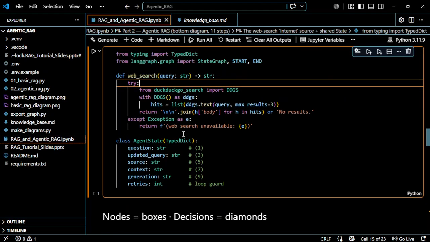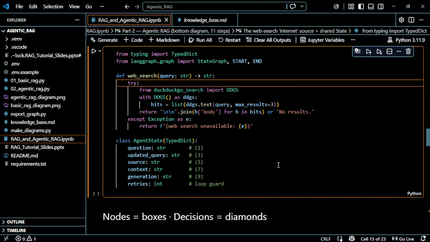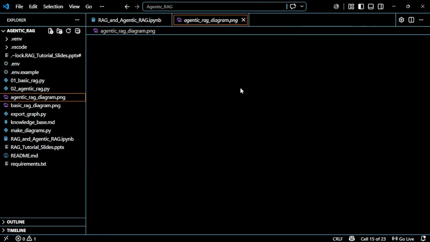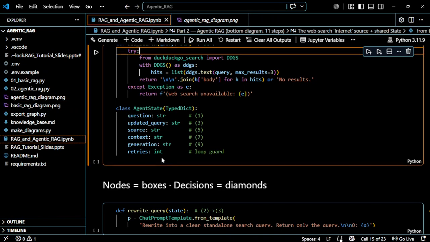Then we have to create a state graph, right? The state is the thing that is available across the whole node of my LangGraph. There is some information that I want all my nodes to have. If you look at this agentic RAG diagram, all of these, such as query, rewrite query, update query, LLM, retry update, source DB, are nodes. Whenever an action is taken, I want all my nodes to be aware of this information.